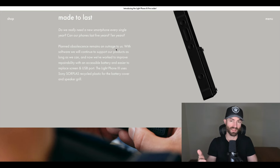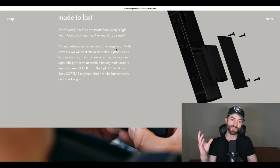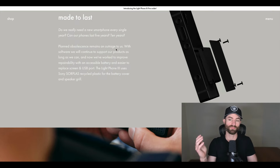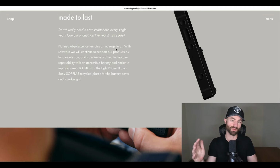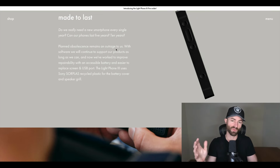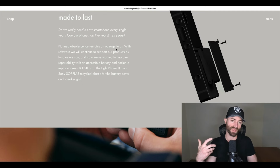And that is the case. Like with my iPhone, I replace the battery every 2 years, and I try to get a new phone every 4 to 5 years because the battery does suck after a couple of years. Now, with this, you can actually replace the battery and keep it for up to 10 years. You can't really keep a Samsung or iPhone 10 years, or even 6 years for that matter. I'd say the most you can keep one of those is like 5 years, and you're really pushing it. I try to keep mine 4 to 5 years, but that's the maximum.